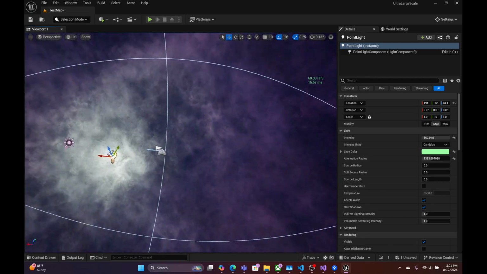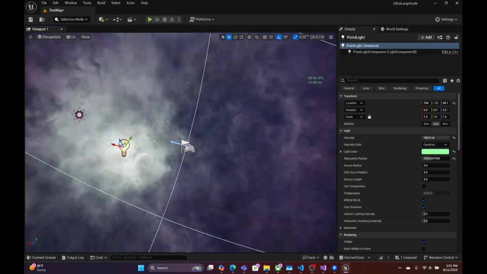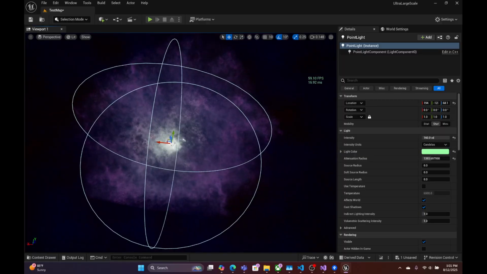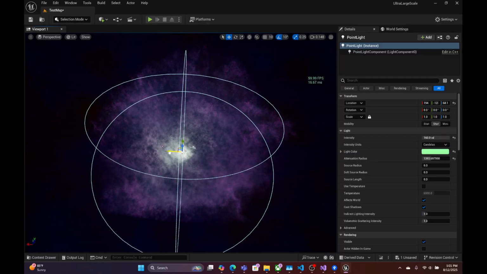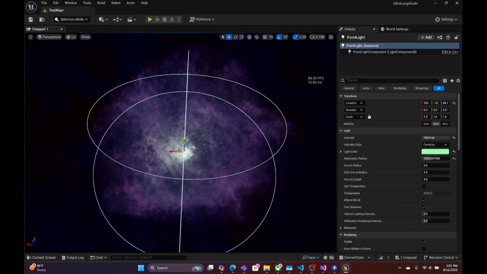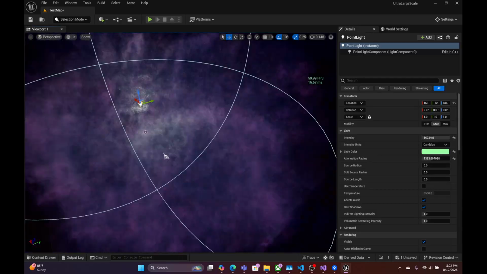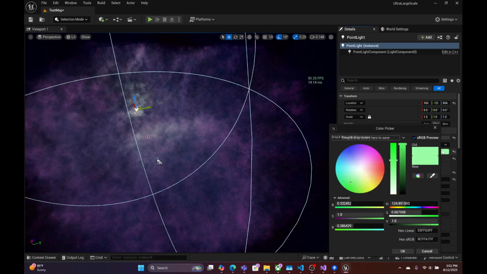And it doesn't have as many artifacts as the Ray Marcher, like weirdness. So really, I think this is probably the way to go for a custom volumetric cloud like this. Getting the lights working with it for free is really nice too. It just works, which is really kind of cool.